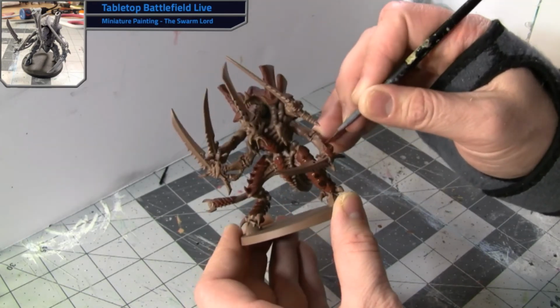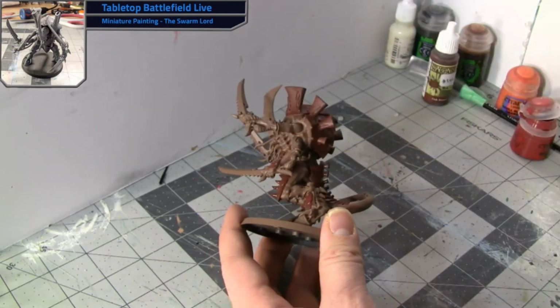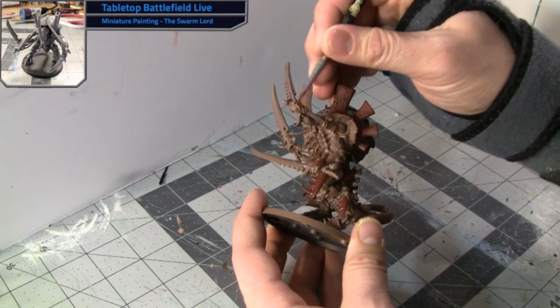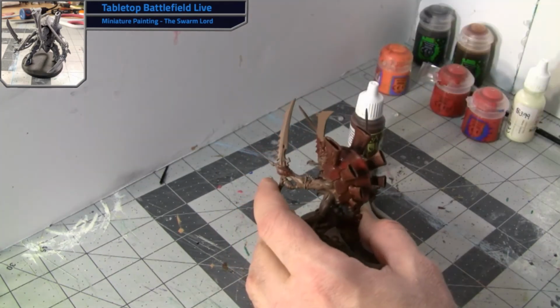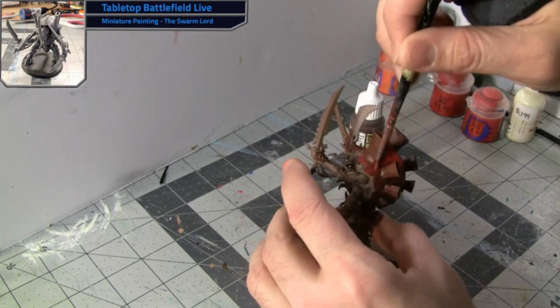multiple layers. Before I start with the wet blending techniques that will make up the majority of this tutorial, I am laying down a dark base coat. In this case, it's oak brown from the Army Painter series. The basic idea of this process is to apply several layers of all shades such that each color is being applied as a very thin paint.